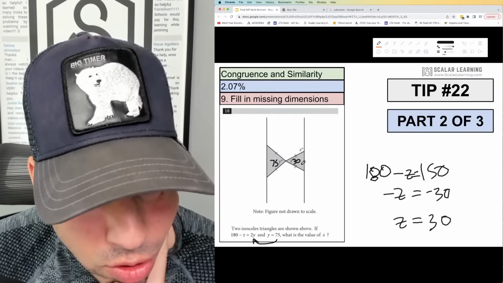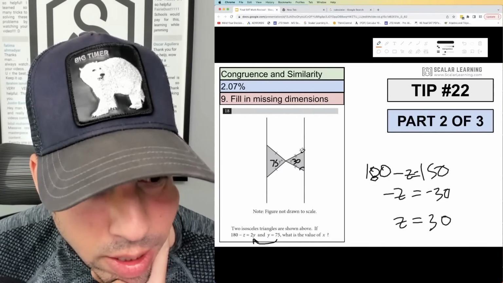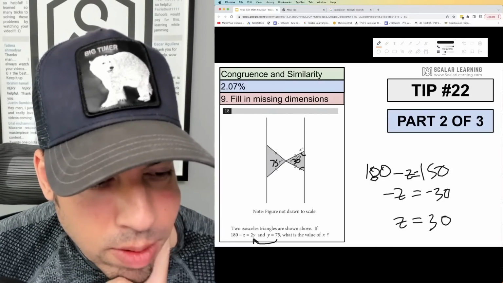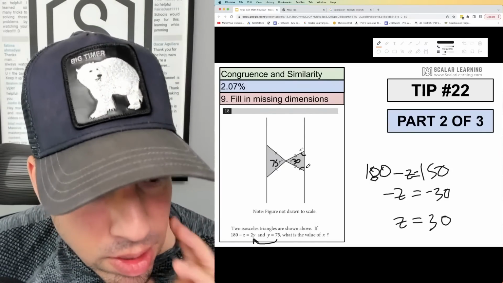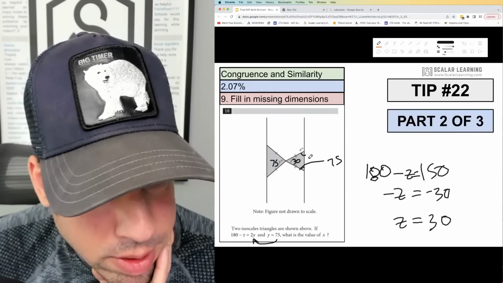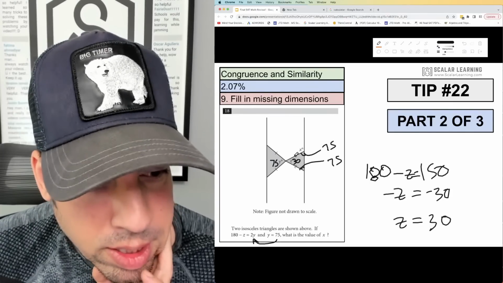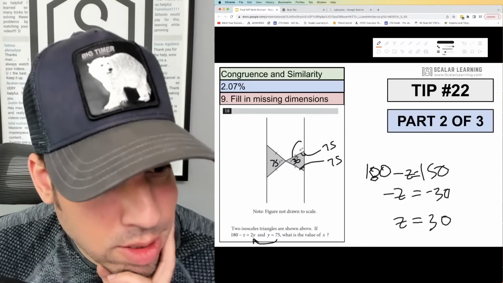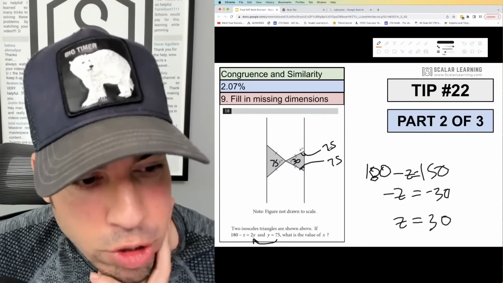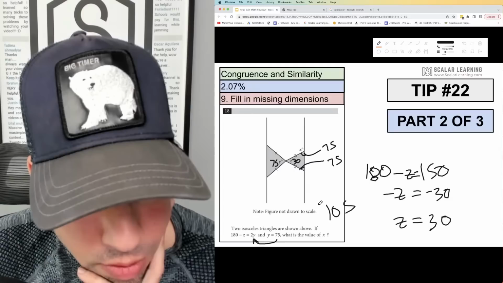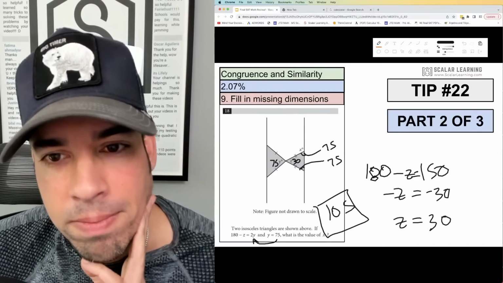And now we can start to figure this stuff out. These sides are equal. These angles are equal. And if they are in a triangle with 30, they must add to 150. They must also be 75. Look how I'm filling it in. And then we get to the last part. X and 75 are a linear pair, which means x must equal 105 degrees. And that's that.